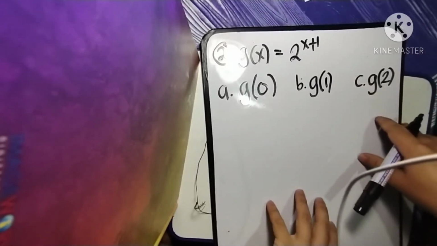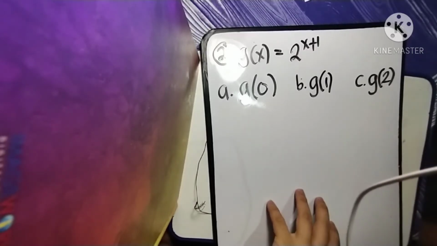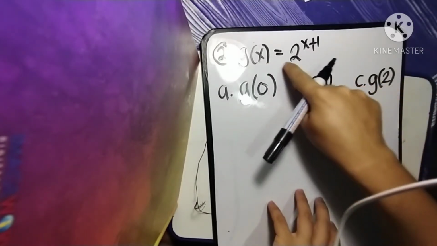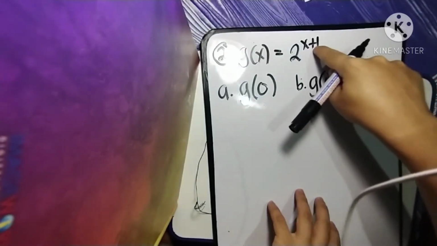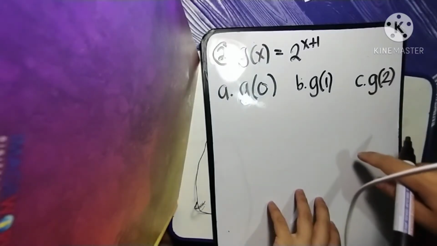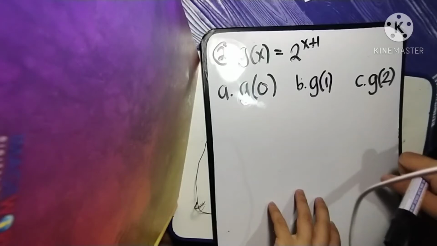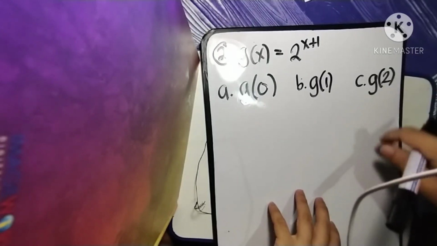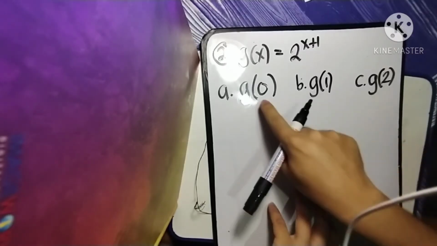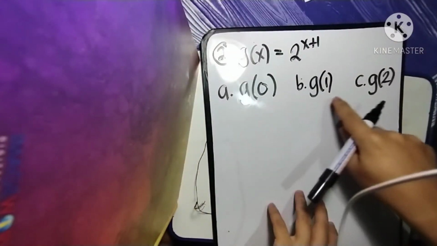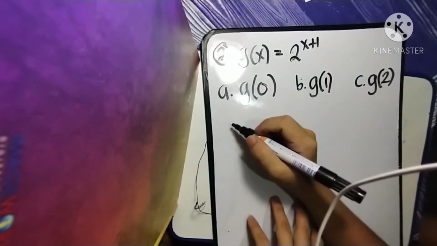Okay, so next example of an exponential function. So, evaluation of exponential function, we have g of x is equal to 2 to the power of x plus 1. Now, you can observe the exponent of our base, which is 2, is a form of expression. Okay, so expression, we have x plus 1. So, let us evaluate by using the values of x. We have 0, 1, and positive 2. Okay, so the first thing to do is apply substitution.